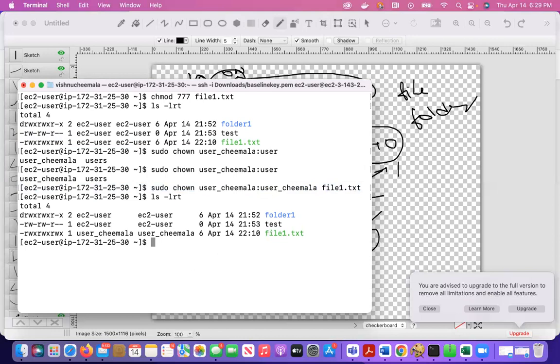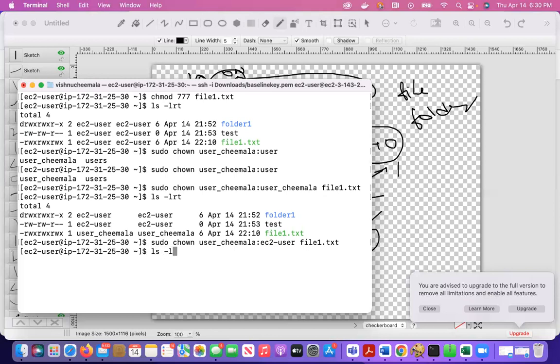What command should I use? What is the command to change the ownership? Can someone tell me? chown. I want the owner user Chimala, but I want the group ec2-user. So chown user_Chimala:ec2-user file1.txt.